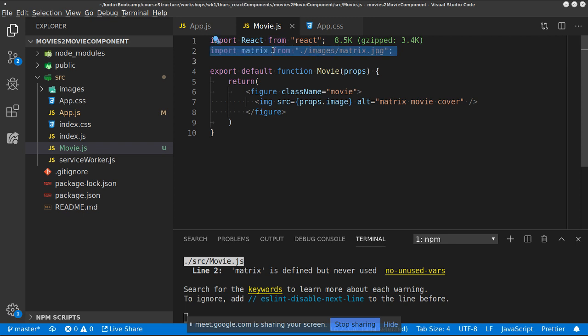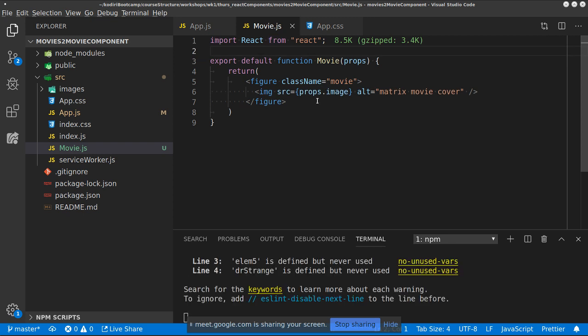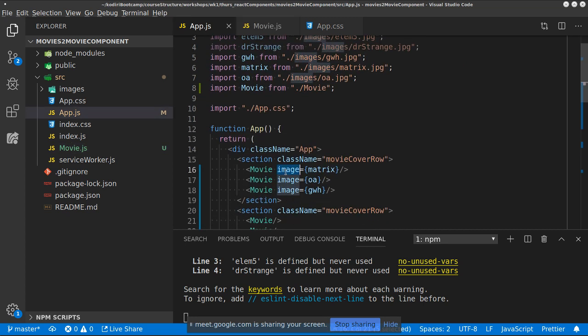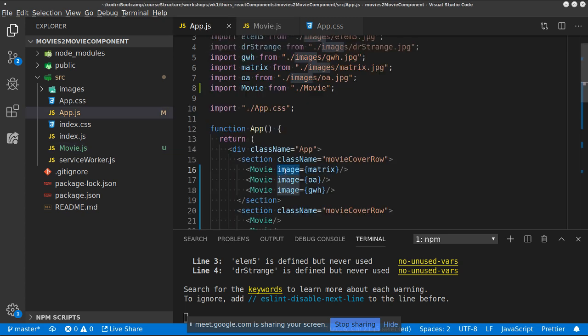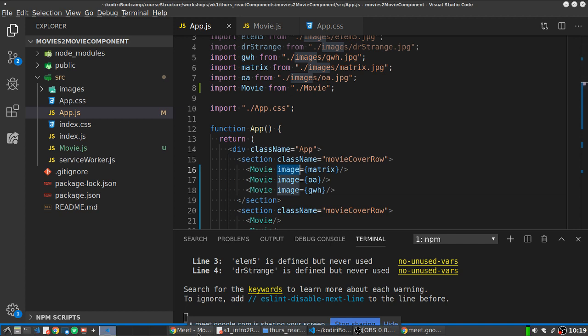We don't need this import anymore because we've passed it via props, and hopefully it means we're now going to get three different images on our first row, because we've dynamically assigned something to a source, and that information comes from our image prop. So the image prop is being passed down to the movie component inside our file. We can access that using props dot and then the name of the prop, which we called image. Let's have a look.